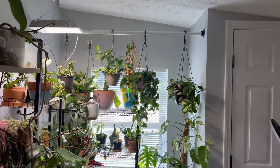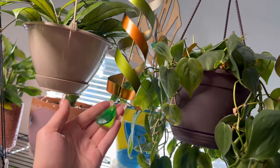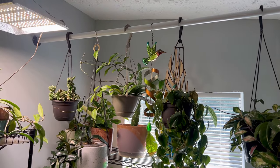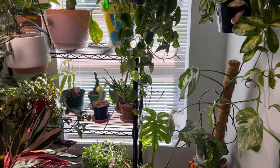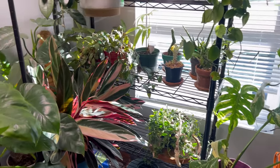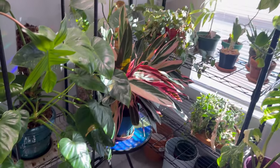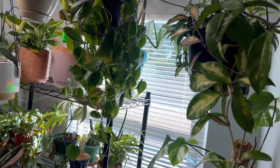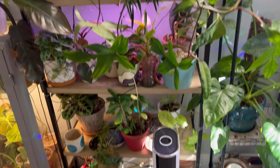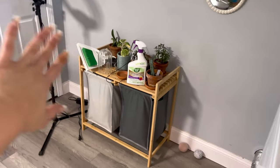Here's what it's looking like over here. I like it quite a lot. Hung my little hummingbird guy right there. And I'm gonna put more plants on here probably eventually if it can hold the weight. I have these little stands going on over here. This beauty right here. Ooh, we love her. Yeah, so we have light coming in from this south-facing window, and then we have grow lights, of course. It's a work in progress, but I think it's coming along, and now this wall has opened up.